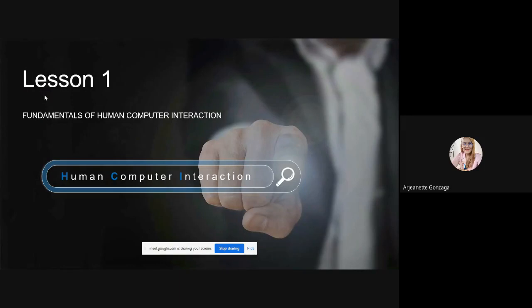Introduction to Human-Computer Interaction. So, sa Intro to Human Computer Interaction, maiksi lang kasi yung ating modules dito. Paki-off lang po yung ating mga audio. Okay lang po mag-on ng camera, pa-off lang po yung ating mga audios.